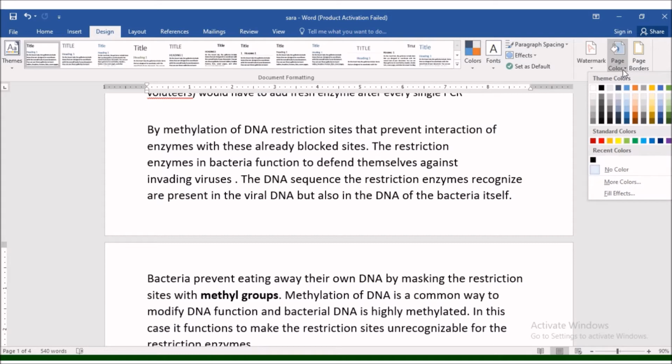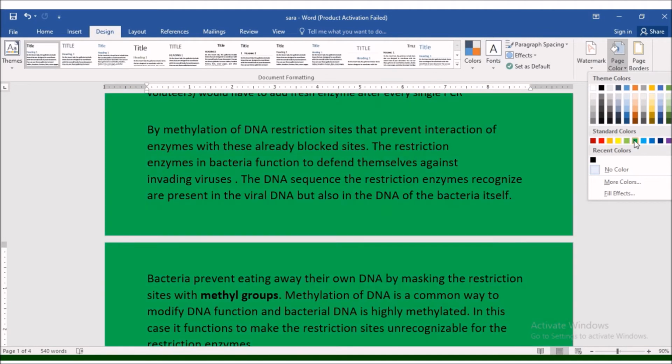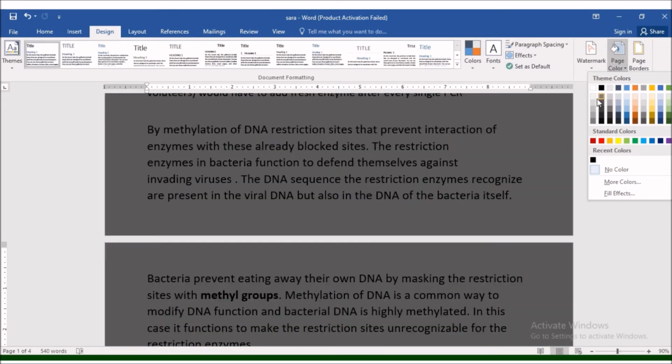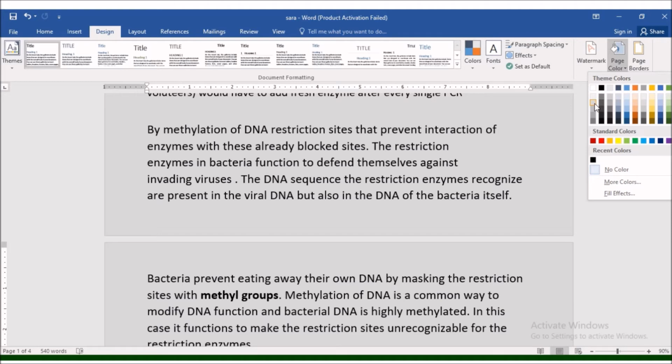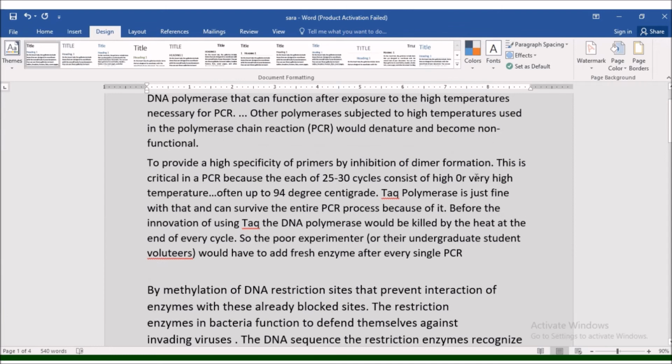command is page color. This grid shows you lots of colors. You can choose any one. These are standard colors. Don't choose from these because the color will be too dark and the readers don't like this. I'll suggest you choose a color from the second row of this grid. Any color you like, but I'll suggest this gray color. If you have visited any bank or any other big organization where people use databases, you might have seen this color in the database, because they use the computer for long hours, which is not good for their eyes. Therefore they reduce the screen rays and try to make them moderate. And another purpose of the page color is the beauty of the page.